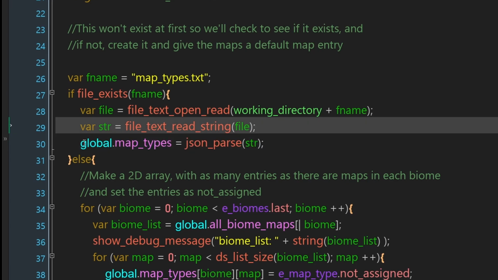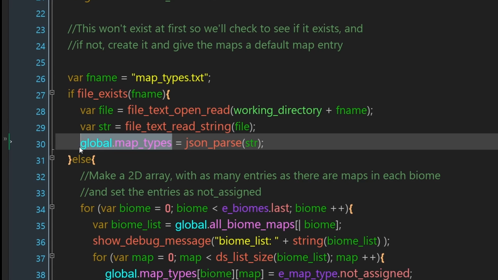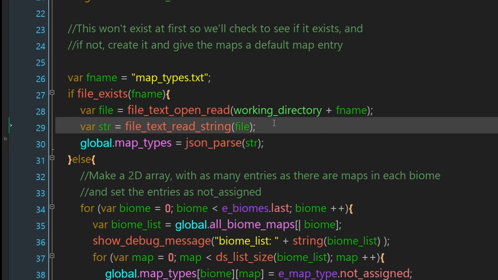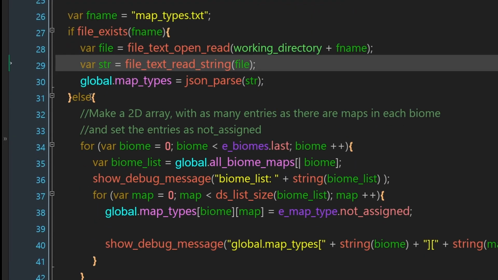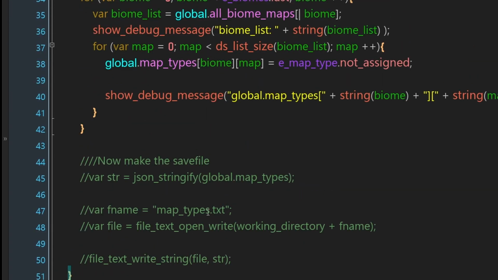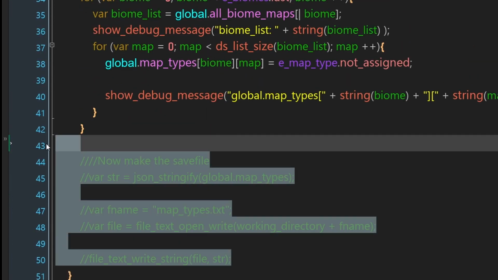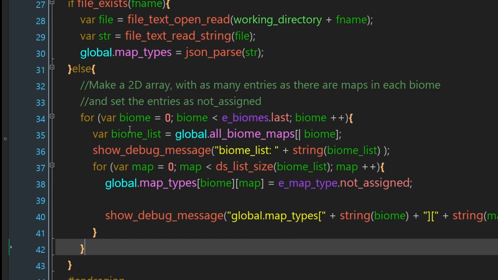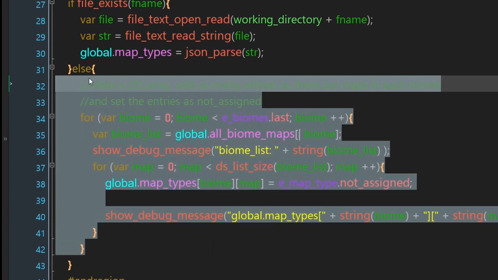So all that's going to happen on this line here is global.mapTypes is going to be a 2D array created from this string from JSON parse. If the file doesn't exist, then all of this is going to run one time.